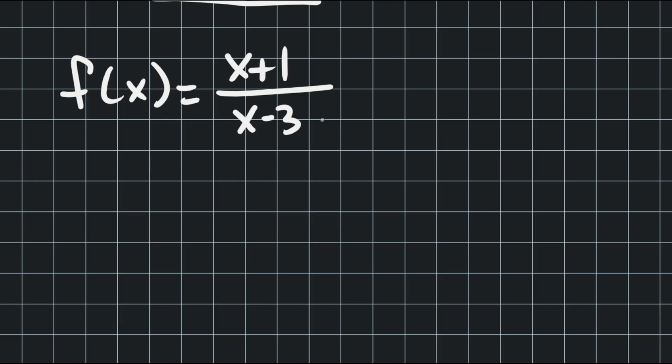So the important thing here when you encounter rational functions is you know that you cannot divide by 0. Anything divided by 0, so if we have a number, let's just say we have 4 divided by 0, that is a very big no in math. You cannot divide anything by 0. So dividing by 0 is very dangerous. You can't do that. So what does that mean for us, dividing by 0?